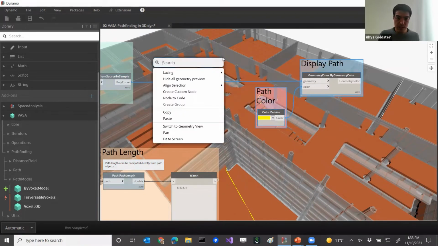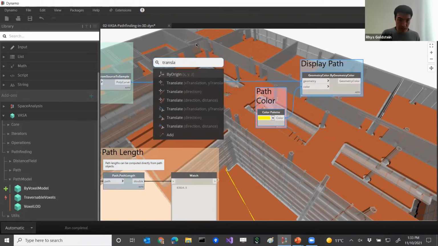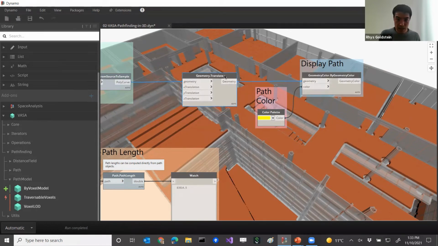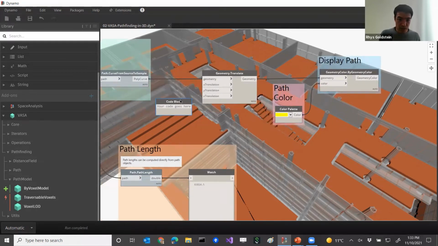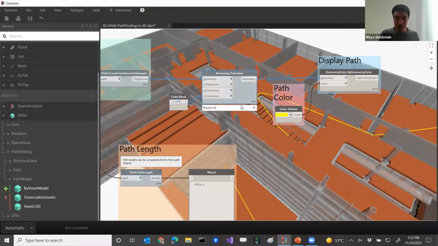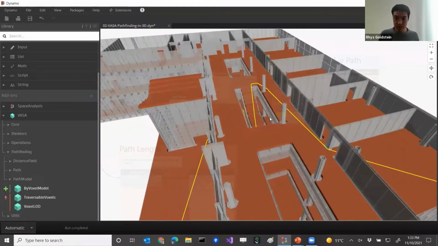Let's right click, type translate, and we're just going to translate that path up in the Z direction by 250 millimeters, that's 25 centimeters up in the Z direction. Let's hide that. Okay, now we're seeing the path on top of the traversable voxels.